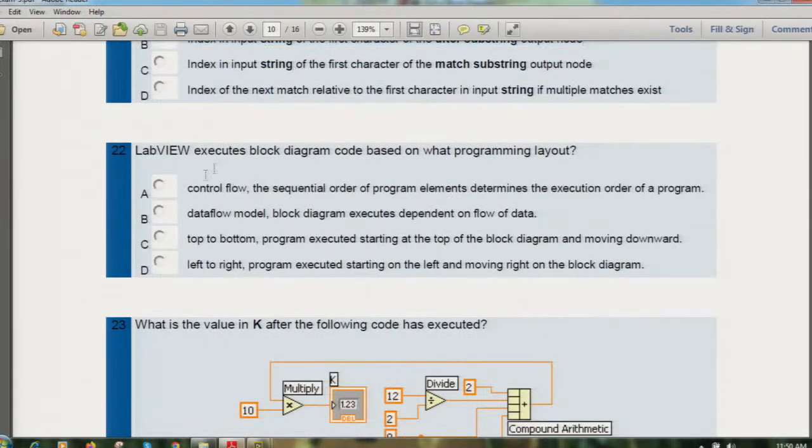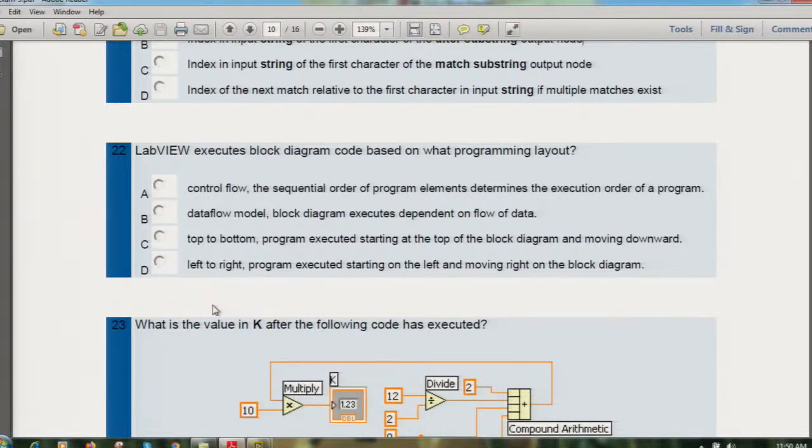Next question. LabVIEW executes block diagram code based on what programming layout? Write down your answers. We all know that LabVIEW is based on the data flow programming model.